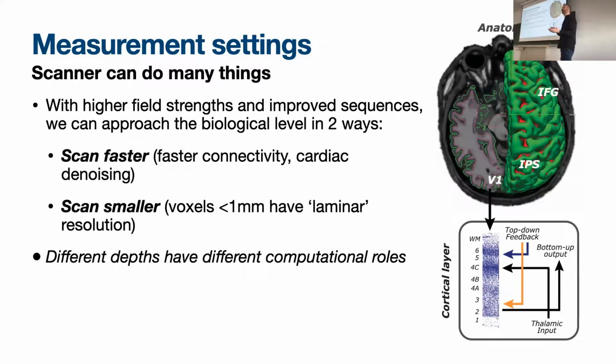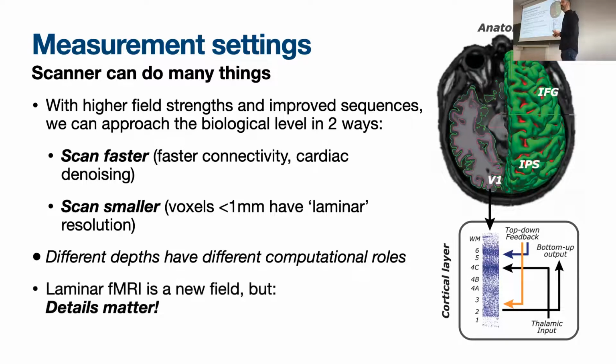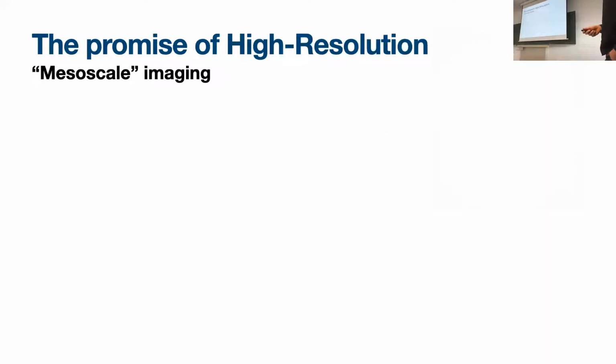So this overlaying of the functional images with the anatomical images has to be just right, because if you're wrong by 1.5 millimeters, you've just shifted the white matter boundary to halfway through the cortex, right? And this is incredibly important, and this field is going wrong in many ways. I've also published in this field, and when you look at other people's stuff, you just see that they're doing it wrong. So yeah, that's a bit annoying. So details matter. Is all I'm saying.